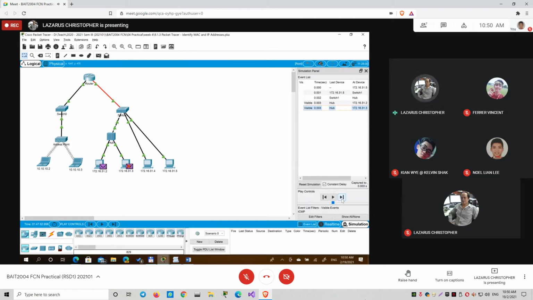Whereas with the X means when 172.16.31.3 receives that packet, it will open up the encapsulation until layer 3, the network layer. It will then take the destination IP address and compare with its own IP address. It doesn't match, so it knows that doesn't belong to it.